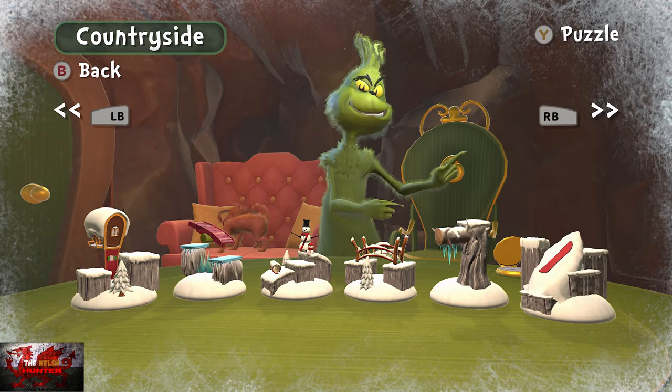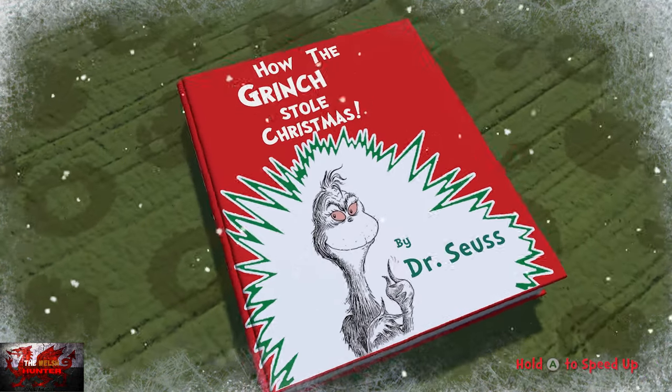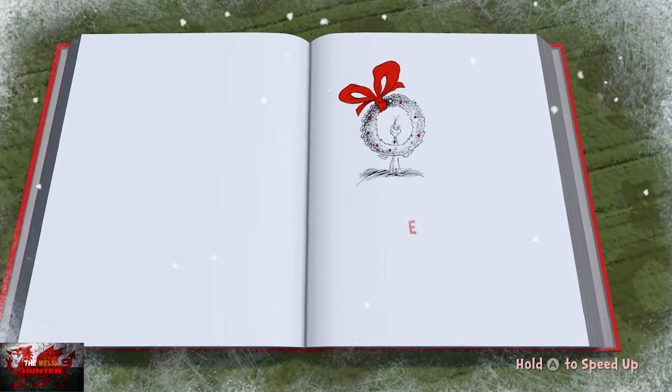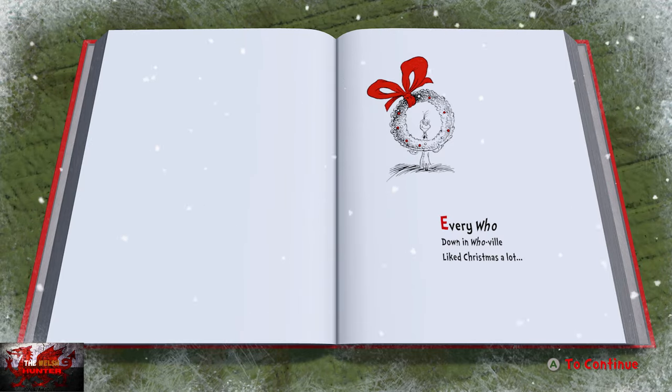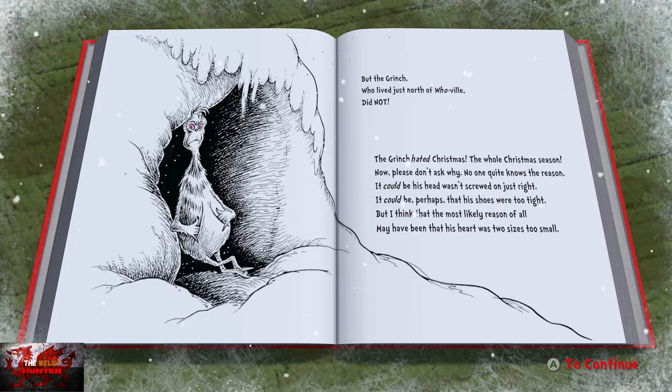So, we will start up here. Of course, there's basically 3 sections of levels: the caves, the countryside, and then Whoville itself. You can actually hold the A button to speed up any dialogue, which we will be doing for the majority of the game, wherever we can.